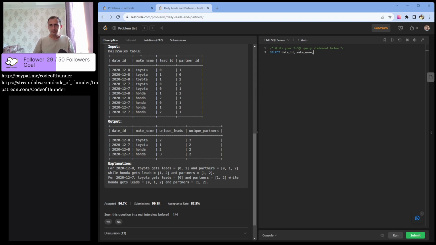Now, let's think, what do we want to have here? For every date, we have lead ID. We can't just count them, you see, because some lead IDs are repeated, like this one, twice.